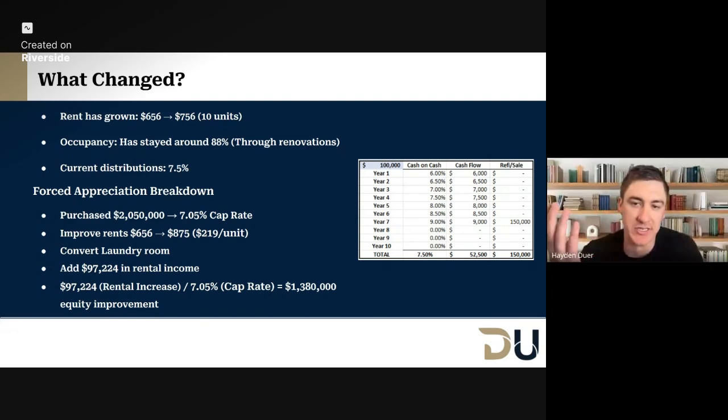Yeah, and so you can see it takes some time. These deals and these returns take some time to achieve. Now, this is clearly an example, but this is how it works. It takes some time, and sometimes year one cash flow might not be as juicy as 6%. It might be 2-3% while you're going through the renovations, and that's okay as long as you're getting that overall return. And as you can see in this particular example, you're getting back just over 2x.